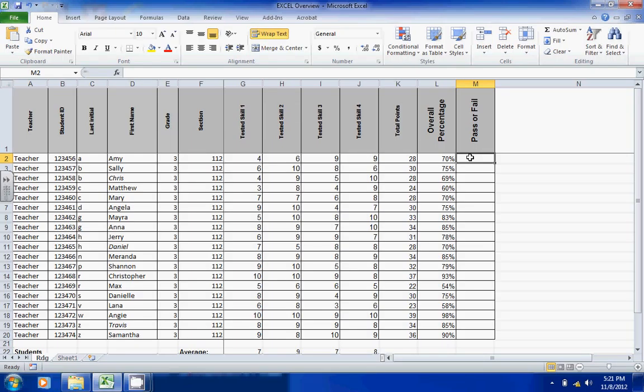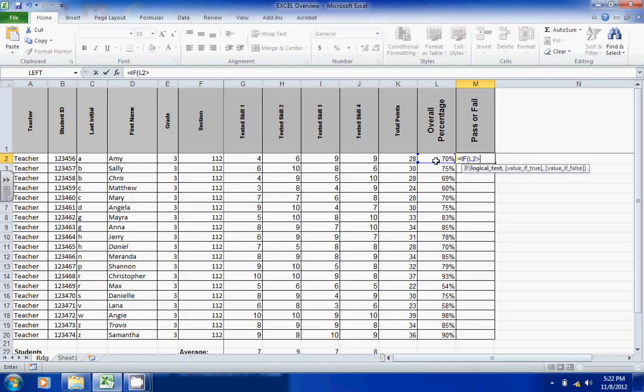So to do an if formula, I'll begin with the equal sign followed by the word if. So I'm saying if L2, and in this case I'd like to know if it's less than 80%, then, so I'll put in a comma specifying that I'm moving on in the formula. Oh, I'm sorry, I need to go back.